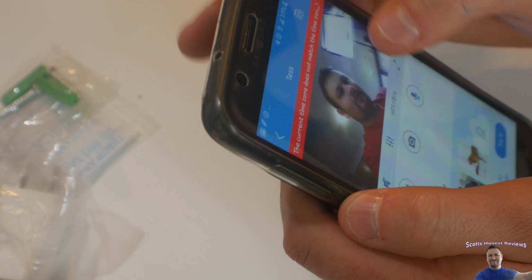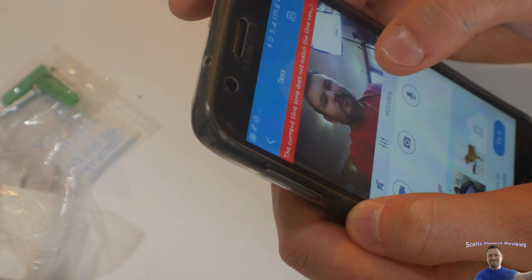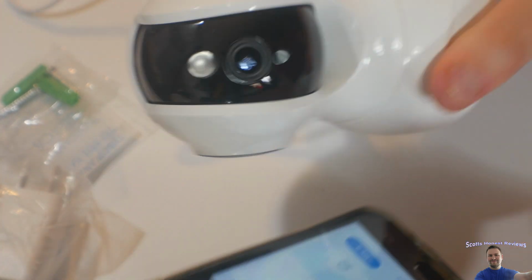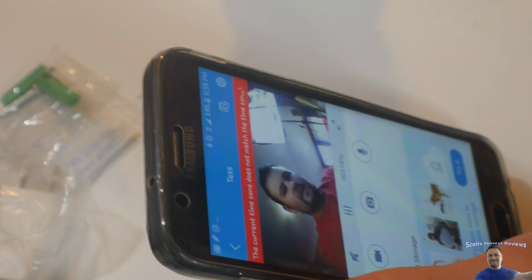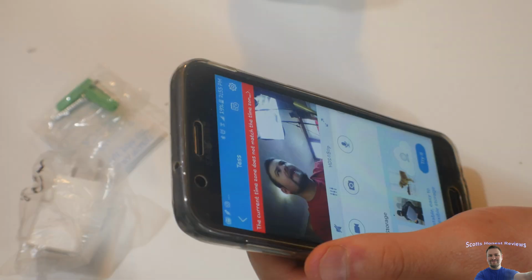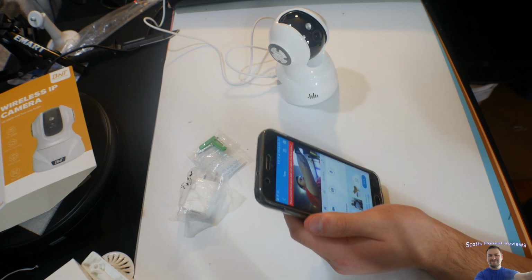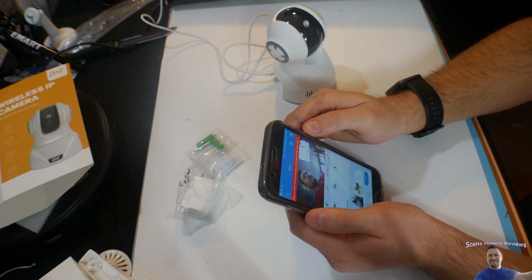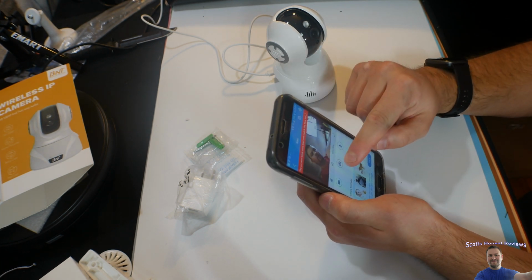I really do like this a lot. This is a really good camera, especially for the price. So from what I'm seeing right now, guys, I'm definitely seeing an 8, possibly 9 out of 10 rating for this camera. This is actually really cool, and this is going to work great indoors or anywhere that doesn't get any moisture or water. So let's take a picture.